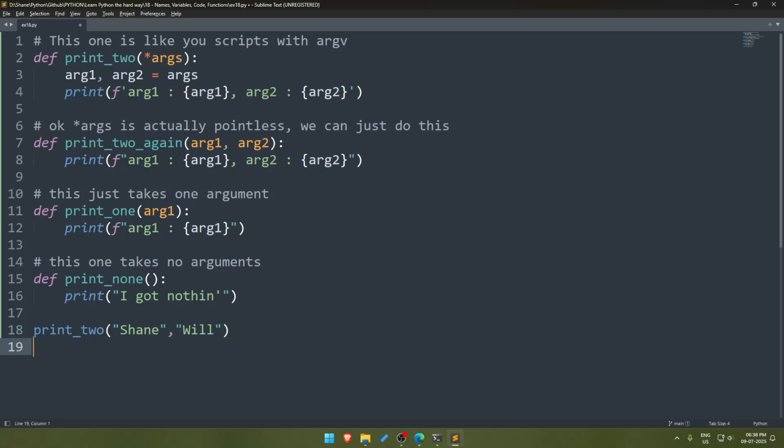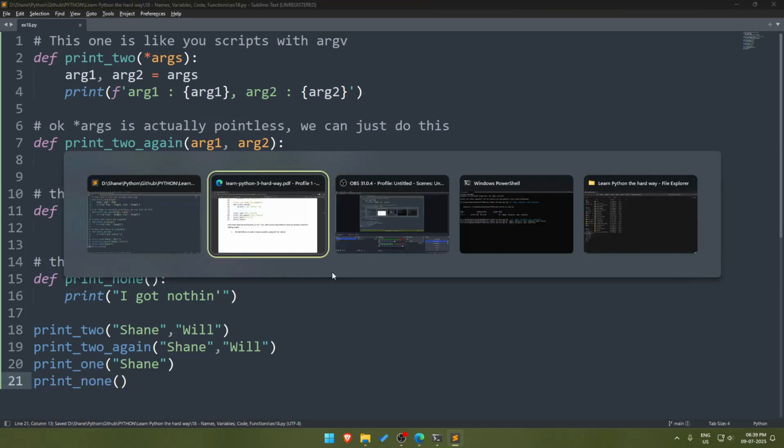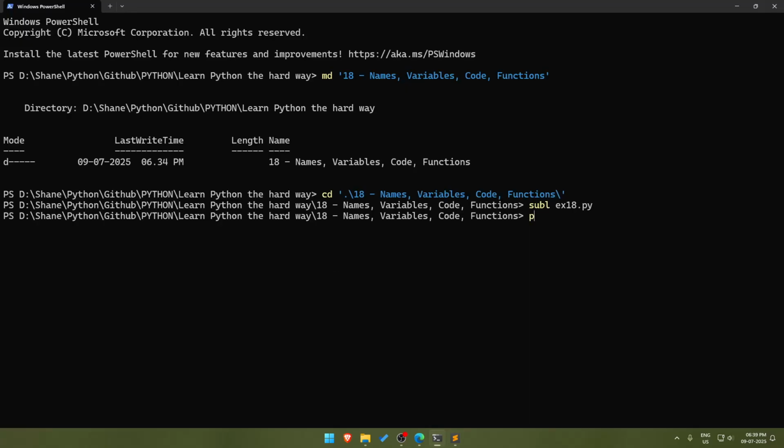Well, print2 again, Shane and well. Go print1, Shane, and we have print none. Okay, so let's try and execute it.